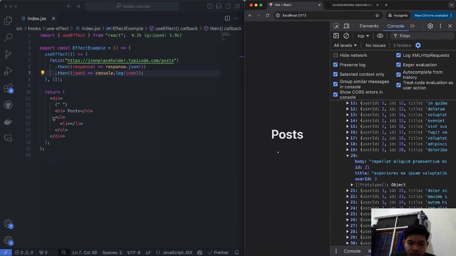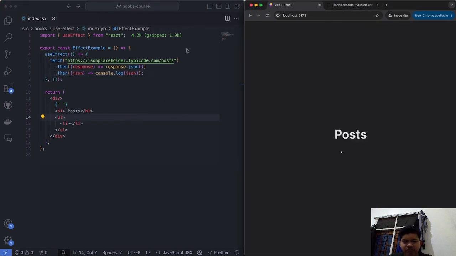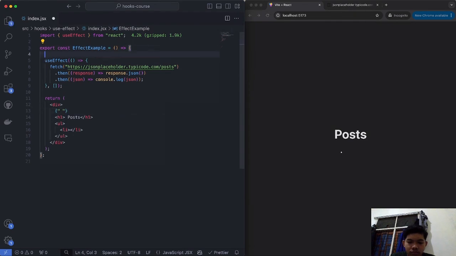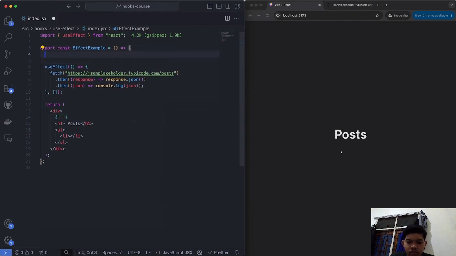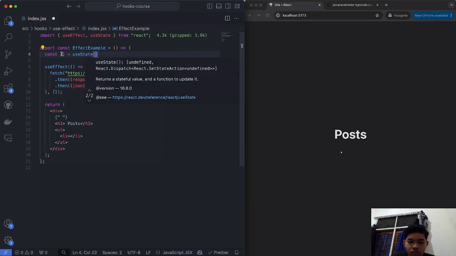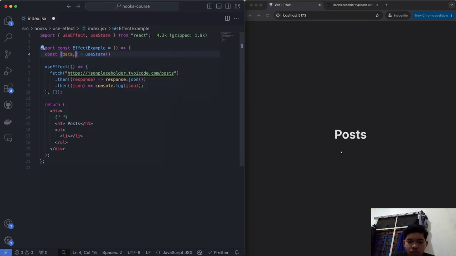But how do we display it in our component? Well, we need to use what we learned in the previous hook, which is the useState hook, and utilize a state for this, because we want to have a variable in which when its value changes, which means whenever we're done fetching the data, we want to re-render the page to show its value. So I want to come over here and create one state for the data that we get back from the API. So we'll say data and setData. And inside of this useState, we need to put an initial value. So this will return a list of posts. So the initial value for this will be an empty list. Perfect.